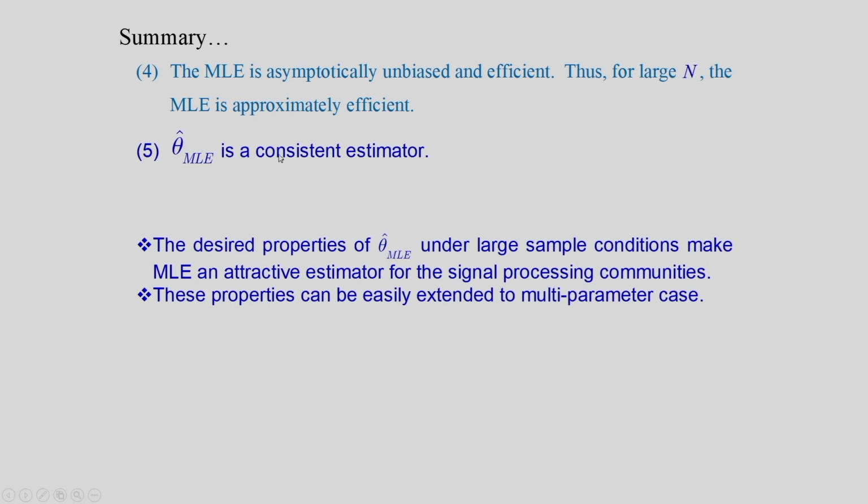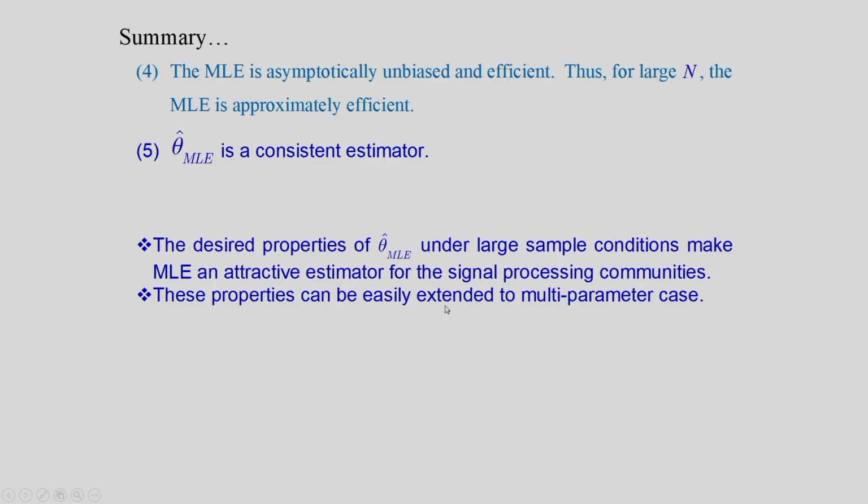Theta hat MLE is also a consistent estimator, that we did not prove, but this is also a general property of maximum likelihood estimator. The desired properties of theta hat MLE under large sample conditions make MLE an attractive estimator for signal processing communities. In many signal processing applications we use, for example, mean, variance, median, etc., where the MLE estimators are used. These properties of MLE can be extended to the multi-parameter case. Thank you.